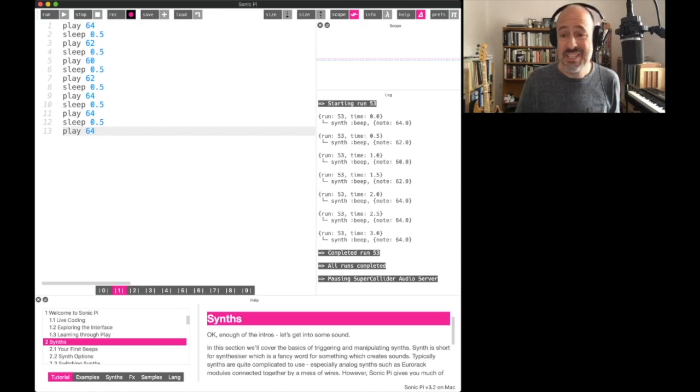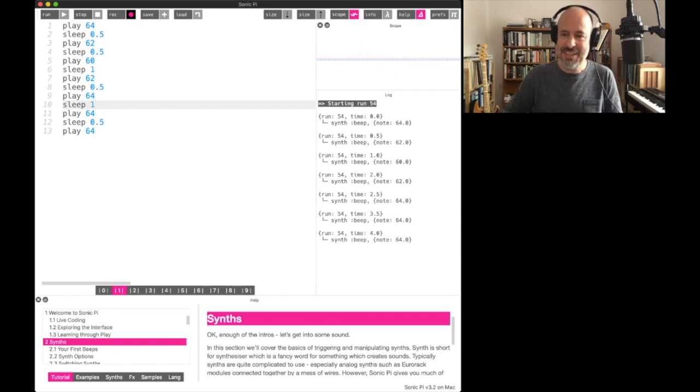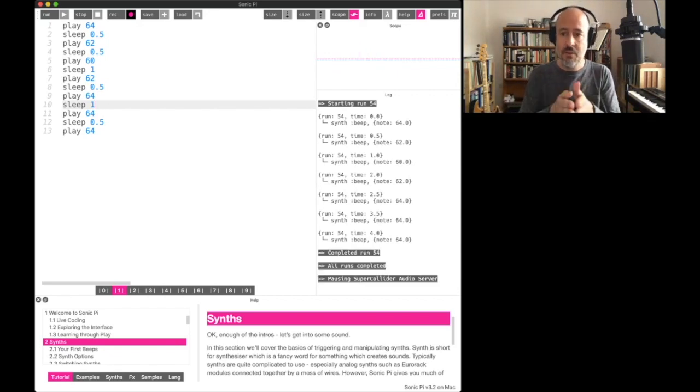And again, these sleeps could be anything I want. So I could change some of them to different values. I could have some of them be 1. I just chose 2 at random. And if I hit run now, it gives it a little lilt. It gives it a different rhythm because we've got different sleep times happening. It gives us that different sounding rhythm.